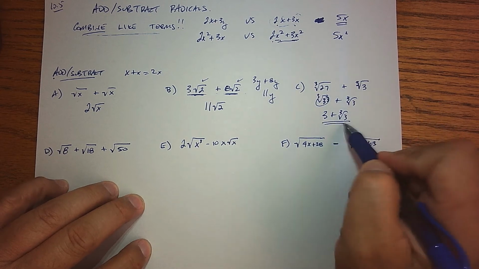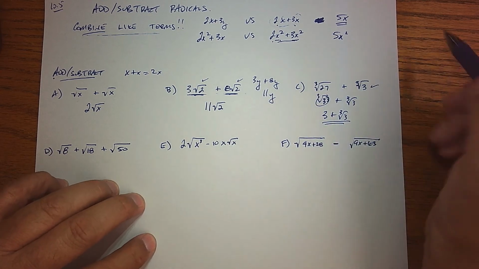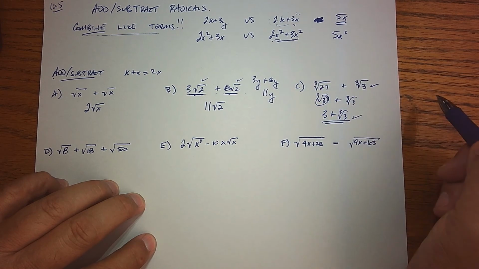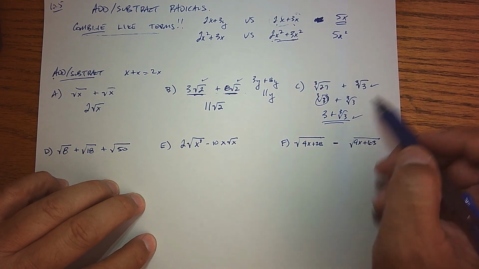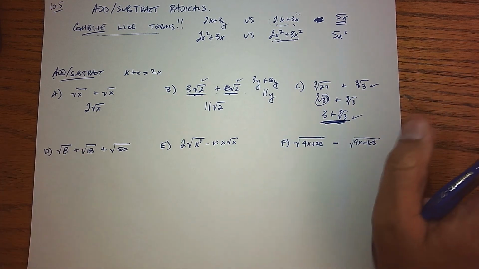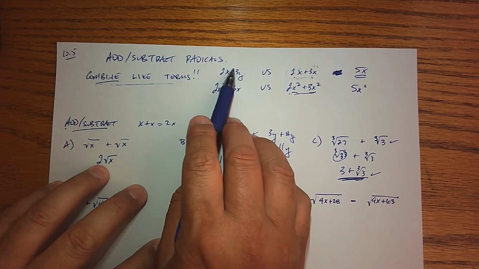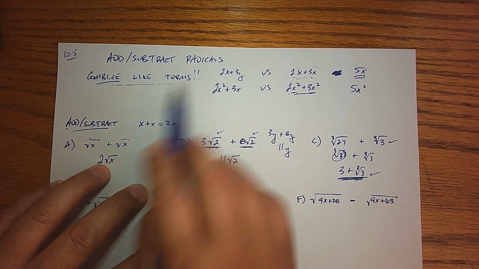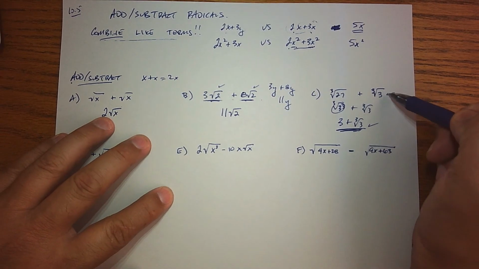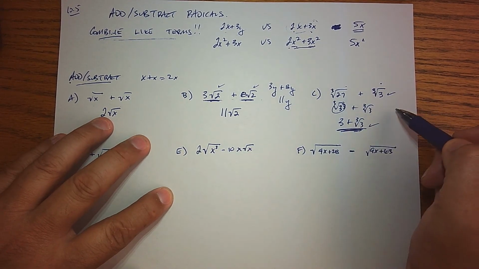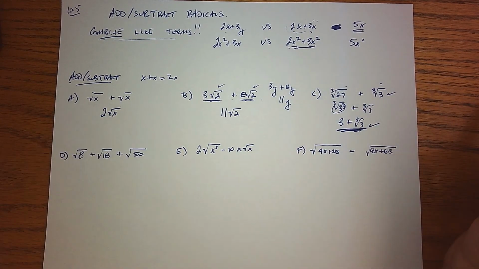So this is one of those situations where even though they don't start as like terms, even when I simplify, they're still not like terms. So we would have to keep that as is. Again, it'd be like having 2x plus 3y. That whole expression, we can't perform the addition. We just have to leave it alone. So again, the rule of thumb is when you initially don't think you can do it, simplify as much as you can. And then at that stage of the game, if you still can't simplify, you still can't simplify.